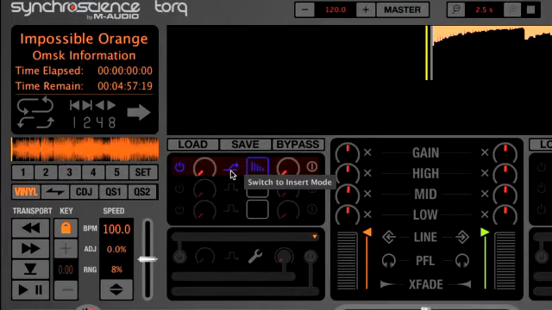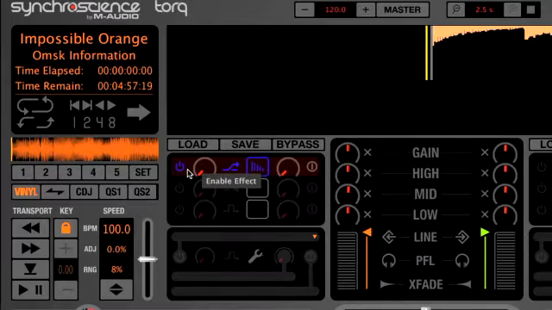When you load it up, it will either set it to an insert or to a send, depending on the primary use for that effect. But you are still allowed to click that button and switch the modes if you want to do some other creative special effects, where maybe you replace all the music with just reverb. You would switch it to insert. And I'll show you some examples of that as we go through here.